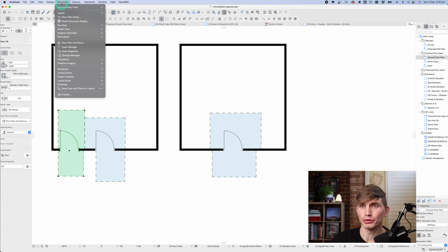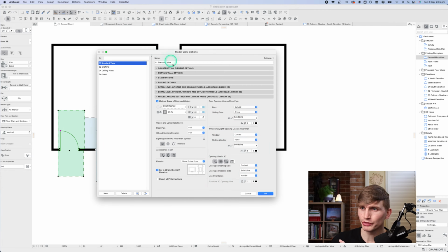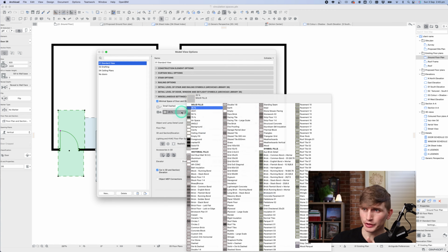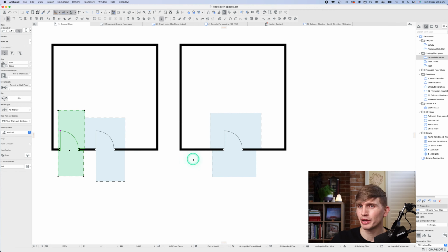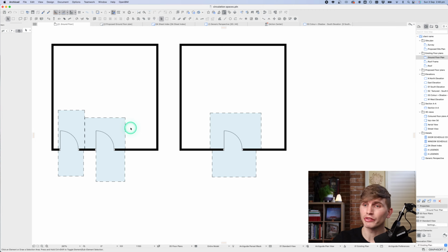Now, to get it to the color scheme that I've got set at the moment, we'll go back into Document and back to our Model View Options. My preference is to have these set to 25% with a pretty neutral color. For the line, I have a small dash, which is dashed around the outside. For the fill itself, I'll go to 25% and select a color, and make sure it's set as transparent for the color just below. With this, we've now got a circulation space that's semi-transparent.